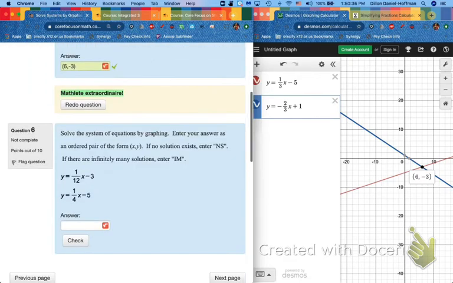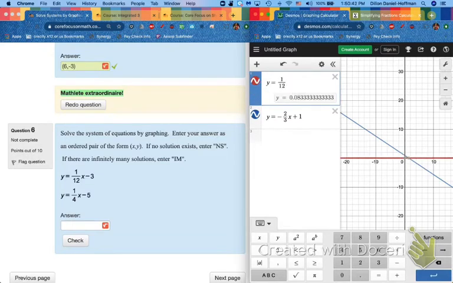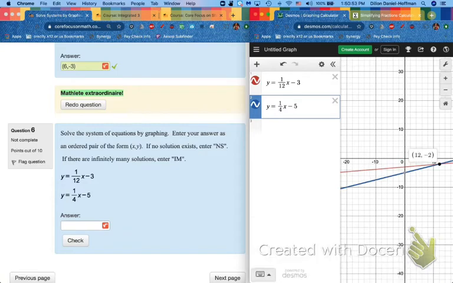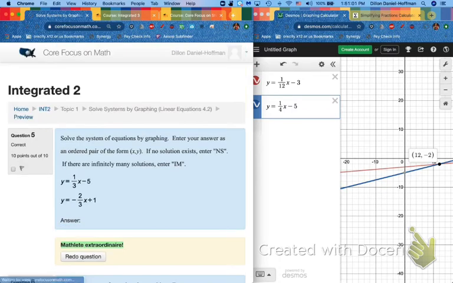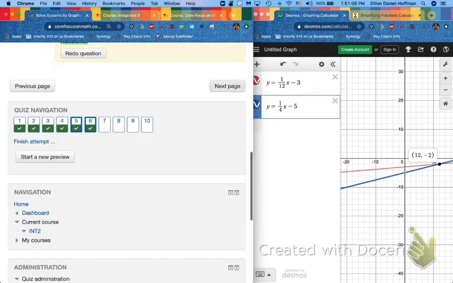And these definitely have different slopes, so they are also going to be intersecting. -3 and 1/4 x minus 5. 12, -2. Okay. Again, I wonder how many of you are even listening right now, because in theory, you don't even need me. Just continuing the same exact way of doing each problem.